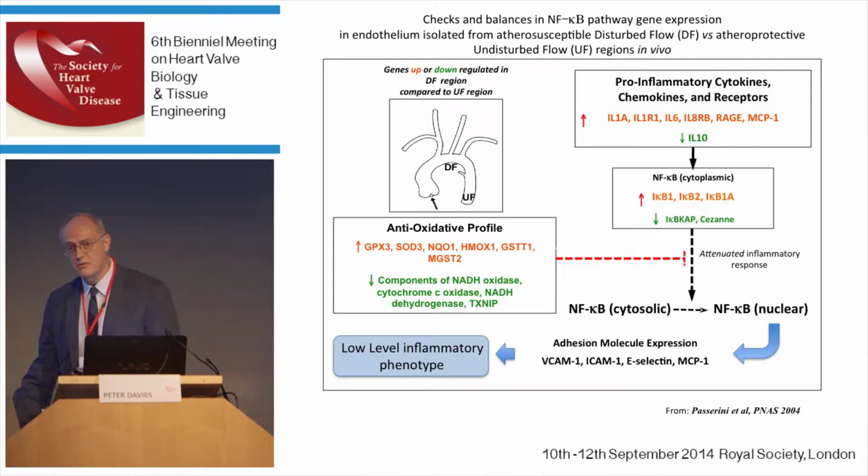Yet, when you look, we don't see actual inflammatory activation in the normal endothelial cells under these conditions. And if you look at another segment of the systems biology, you find a very strong antioxidative profile in the normal endothelial cell, even in disturbed flow, which possibly attenuates the inflammatory response. And so the consequences of activation of NF-kappa B from a cytosolic to a nuclear location doesn't occur. And indeed, you don't find it in these locations.